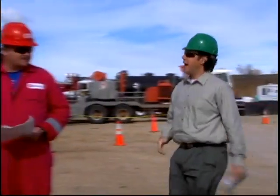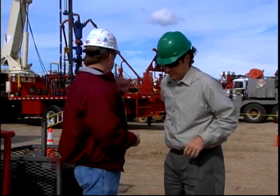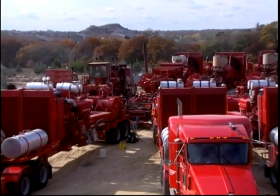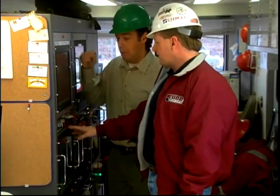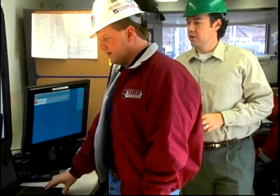What's obvious is that it takes a lot of energy to find energy — it also takes a lot of equipment and money. I'm the production engineer for this area. We're getting ready to do a frack job today. Frack is short for fracture stimulation. We stimulate the well because we're not happy with the oil and gas we're getting out of it and want to improve it. Come on in to the command center — we monitor all the pressures and rates on these streams and all the additives we're adding to the frack job today.